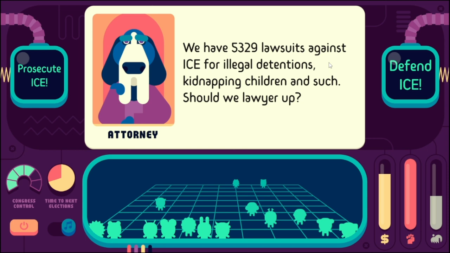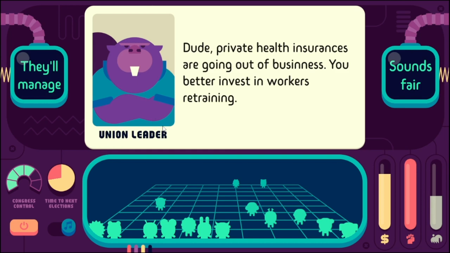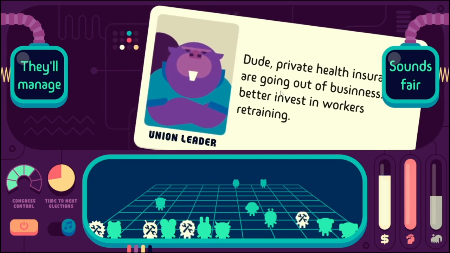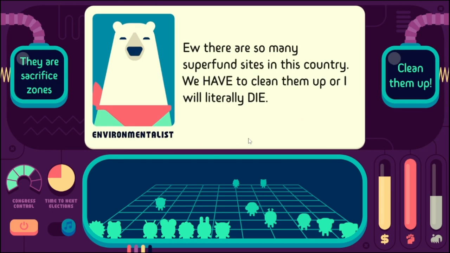We have 5,329 lawsuits against ICE for illegal detentions, kidnapping children and such. Should we lawyer up? Yeah. Easy enough. Dude, private health insurers are going out of business. You better invest in worker retraining. That? Yeah, I think we should. It costs us a little. It solidifies our support base.